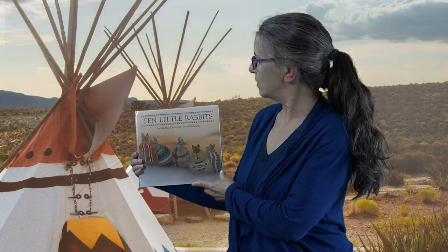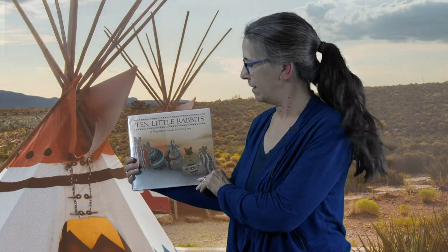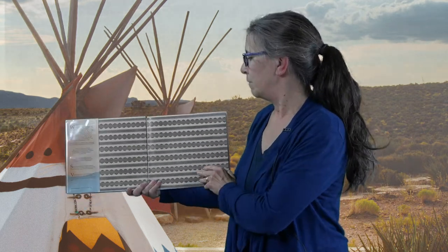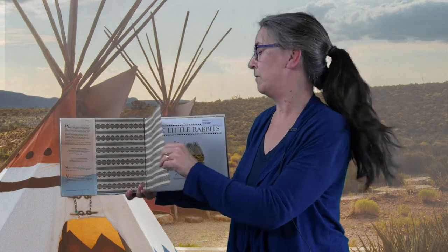What does that mean? Those are some big words. Native Americans are people whose ancestors lived here in the Americas before settlers came from overseas. Heritage means learning about the culture and traditions of a certain group of people — in this case, the Native Americans. We're going to learn about that today. We're going to start with this fun book called Ten Little Rabbits by Virginia Grossman and Sylvia Long. The rabbits in this book represent different Native American tribes or nations, so let's look at the pictures and see how differently they all dressed. There's a beautiful woven pattern to start out — we're going to learn about weaving today.